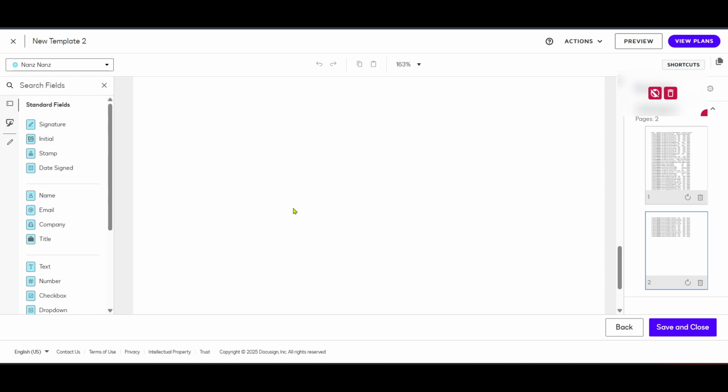After selecting the template, you need to add some details to personalize it for your specific needs. This step involves filling in all the relevant information that is unique to the document you're preparing. This might include adding names, dates, or any specific terms pertinent to the agreement.